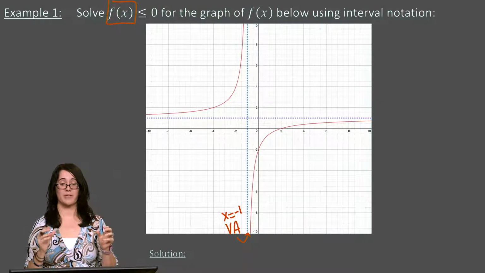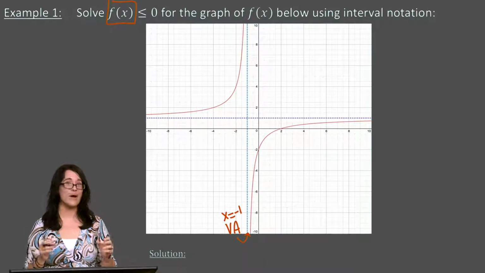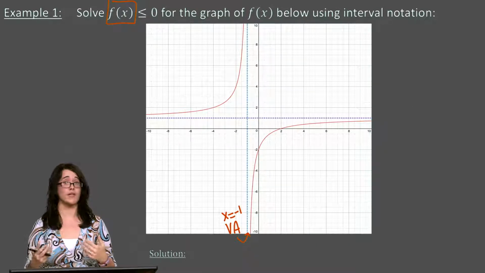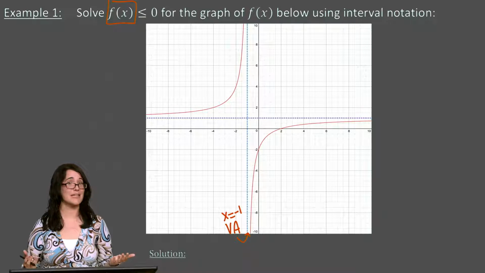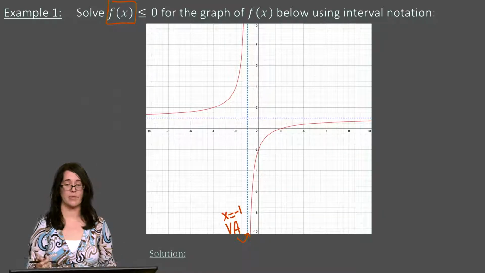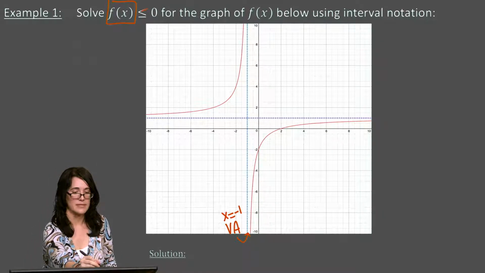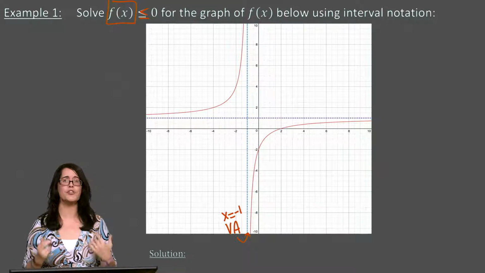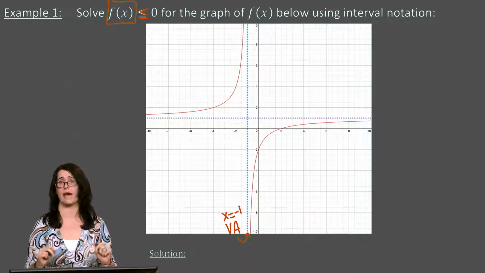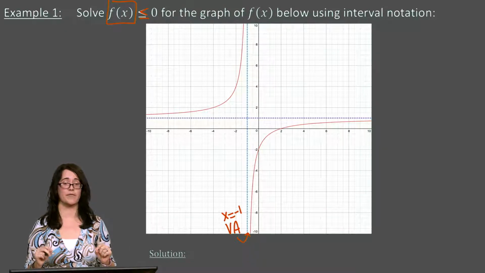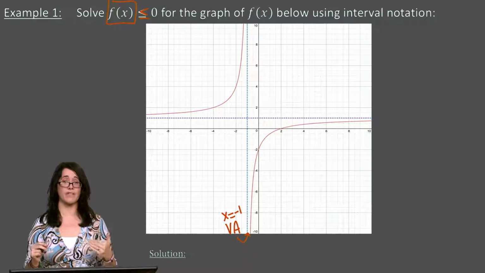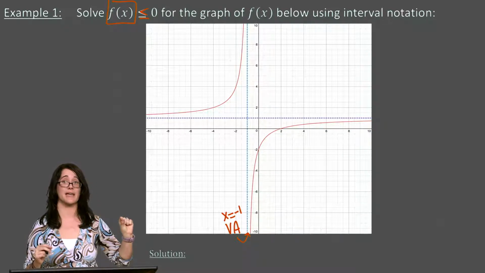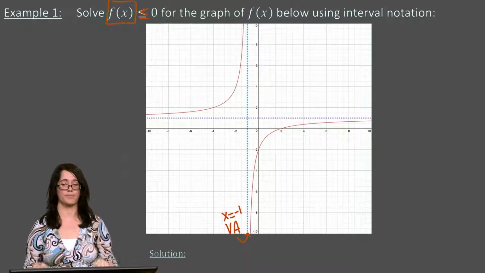In English, what this is trying to ask you is, for what inputs or what x values would your outputs, your y function values, be negative? That's all it's saying, be negative or 0. Negative because it's saying less than 0, and equal to 0 would be equal to 0. So our job is to first look carefully at the graph and find those places in the graph where the y outputs, the y values, are below the x-axis or even equal to the x-axis based on that or equal to. So let's take a look.